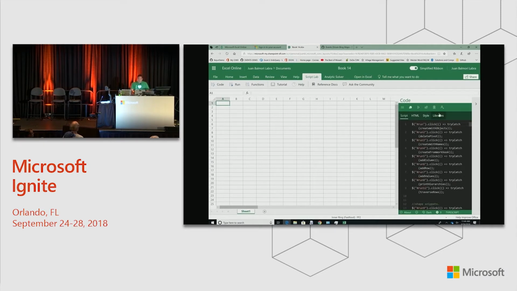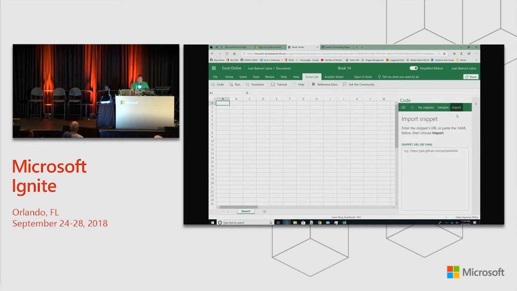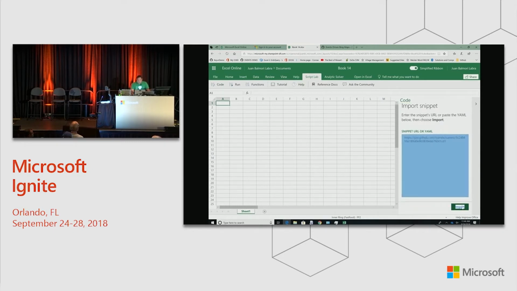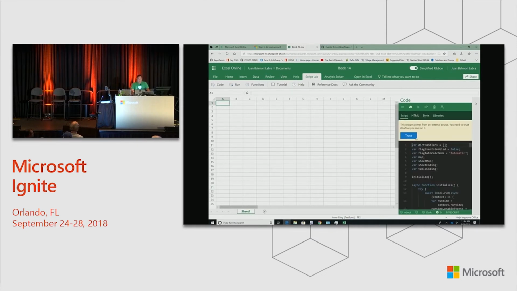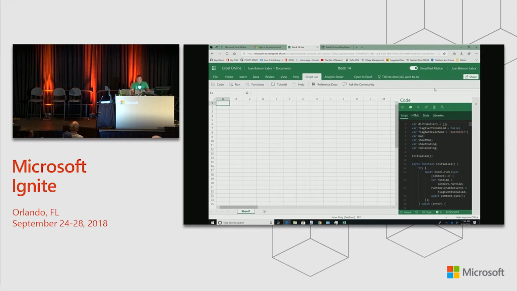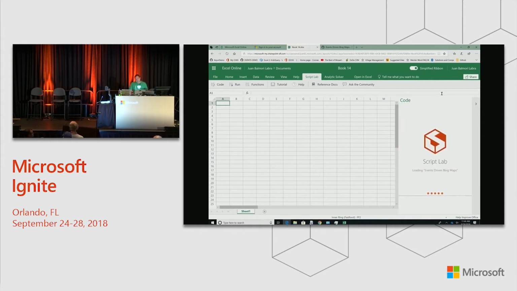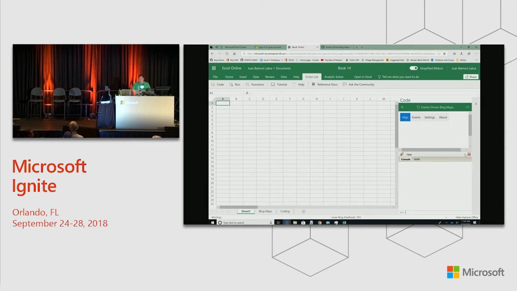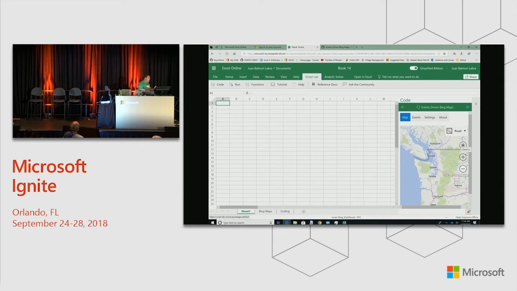As you can see here, I am in Excel Online, and I'm going to load the demo. By the way, all these demos, you're going to be able to use them. We're going to publish them on GitHub. As I run this example, I want to show you some of the event capabilities. This is very useful for visualizations. If you want to create a great visualization, you need to know when the data changes and when you select different workbooks and so on and so forth.